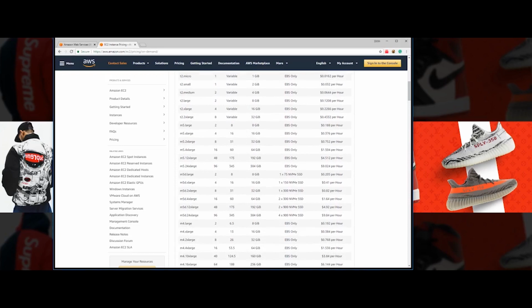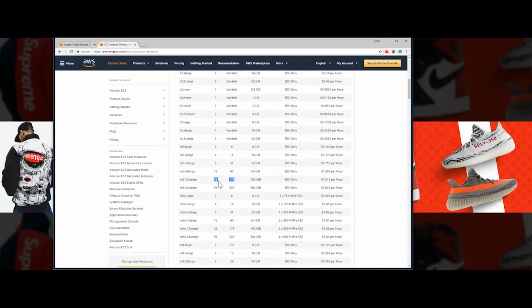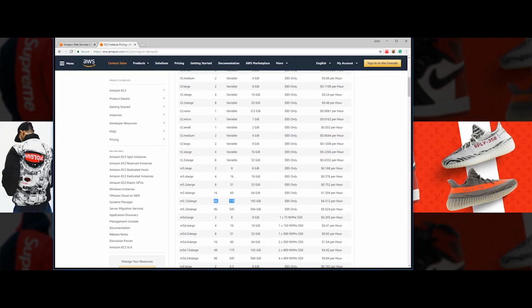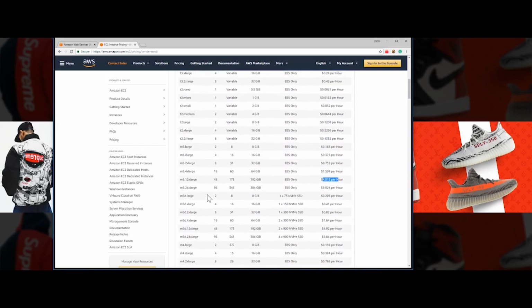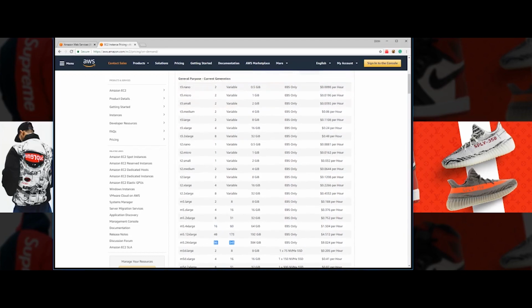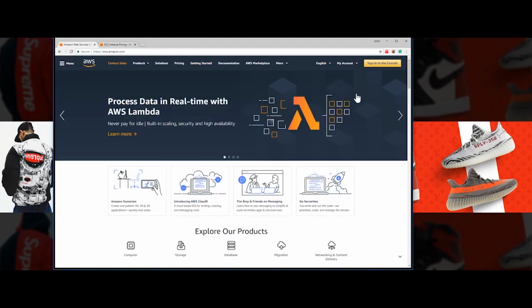Usually if I'm gonna run like Slayer or something, I'm running hella tasks, I'll use like the M5.12 extra large. You can see these are the CPUs, 48, RAM 173, but these are $4.50 an hour. It's pretty pricey, but if you watch towards the end of the video, I'm gonna show you how to save money. This right here is the M5.24 extra large. This is probably like one of the best ones you can get, and it's $9 an hour. But these are super duper high speed. But anyway, let's get along.